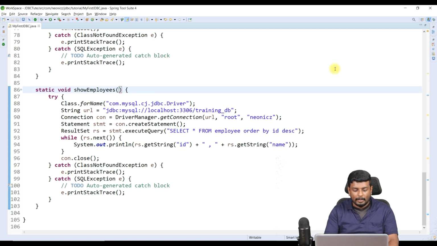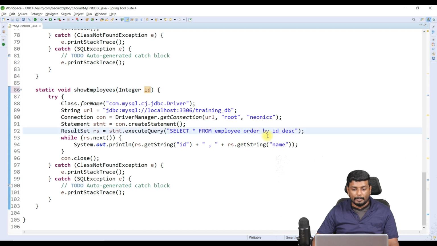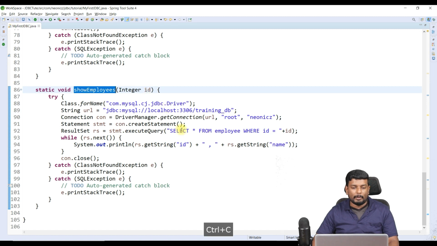So for example, I'm actually going to receive an ID here, integer ID, and I'm changing this by removing order by ID, just adding where ID equal to. What I need to do is append the ID over here.